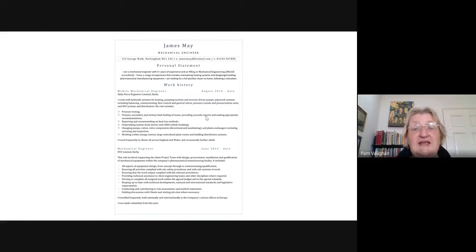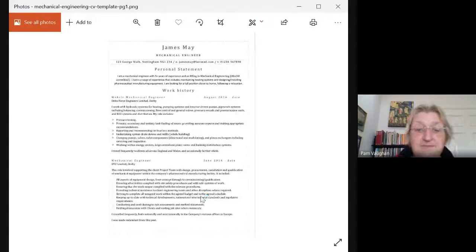But one key thing is that it looks very attractive. It's clearly laid out. You've got all the information, and there's a lot of information in there, but it's clearly laid out. There's quite a lot of space. It's very accessible information. And he's given you his qualification here. I don't think there's another page of this one, so he hasn't actually bothered to detail his qualifications because he's got an MEng, a master's in engineering, so he's concentrated on his work situation. There might be another page but it's not coming up on this particular version of it. So I've got to work out how to get back from that.